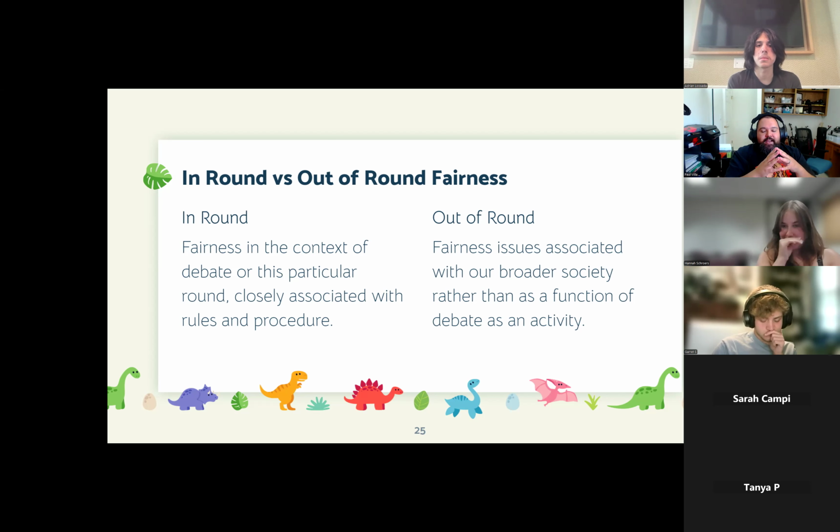And so the idea here being that people will always recognize it's like, well, fairness is terminally non-unique, or fairness is relevant because there's different budgeting and there's different coaching and there's different whatever. And it's like all of those things being true is not a reason why we shouldn't have a set of procedures that guarantees fairness to everyone participating in the activity in the context of the round. And in fact, it can be argued that that just begs uniqueness for establishing procedural fairness, right? If the rest of the world is so shitty, then let's guarantee in this space we establish procedures that are equitable and inclusive of people.